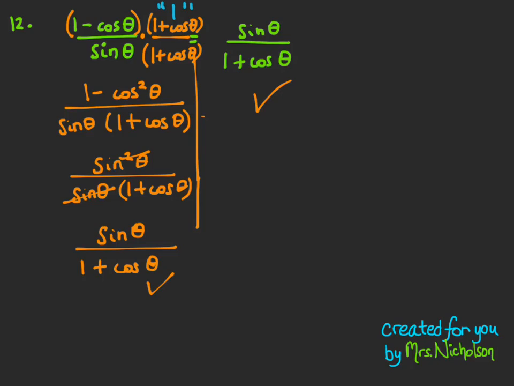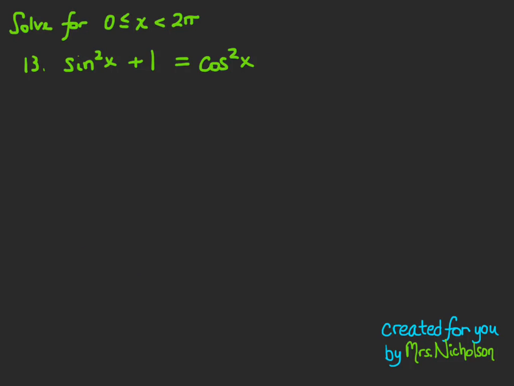All right, let's look at the last section here. These are all equations, and we're going to be solving for x between 0 and 2 pi, including 0, not including 2 pi. Now remember, on these harder equations, one thing that we need to always try to do is get the equation in terms of one trig function. There's different ways to do this.